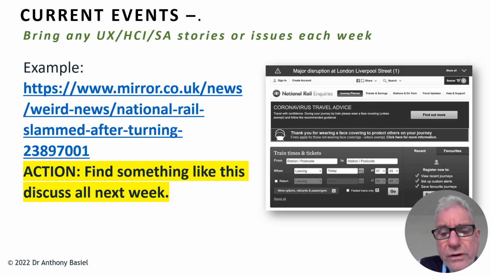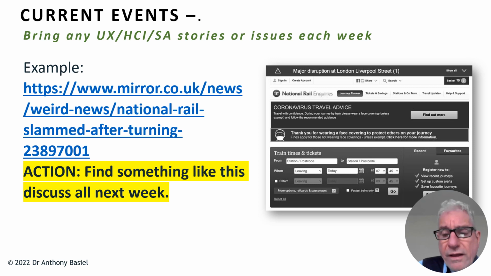Now, last semester, I had one of the students do this, and they came up with a really interesting article in the Mirror newspaper. I'm going to copy this link here right now and put that in the text chat, and I'm going to ask you to open that article up, have a quick read, and then we're going to see, what does this have to do with usability? What does this have to do with user experience or interface design? So open that article up. As you can see from doing a quick skim, this is something that's happened recently in the news about the National Rail. Go ahead and post, if you can, please, a quick summary.